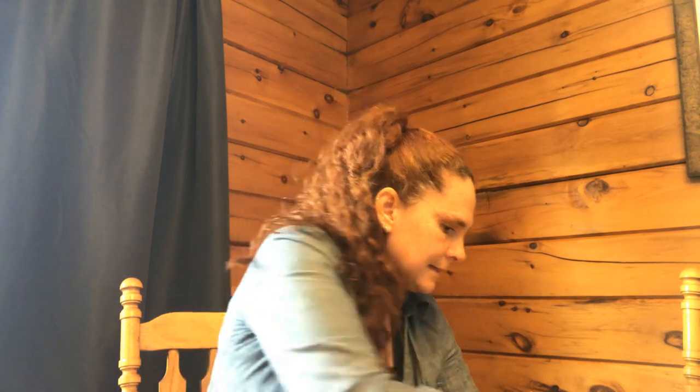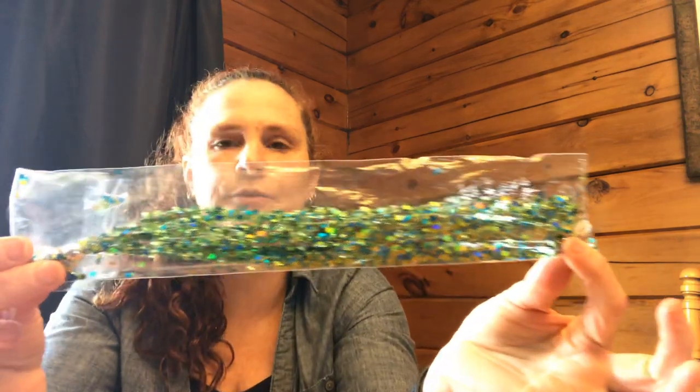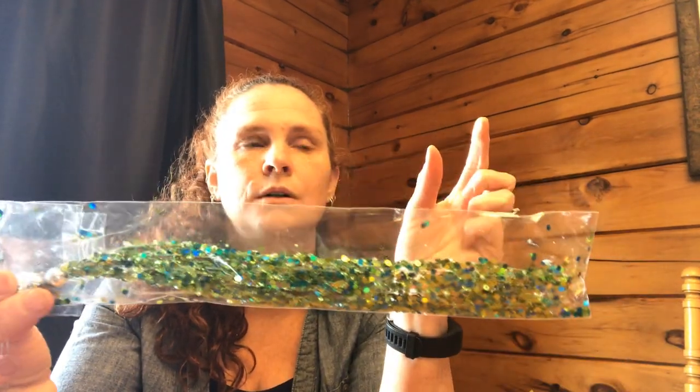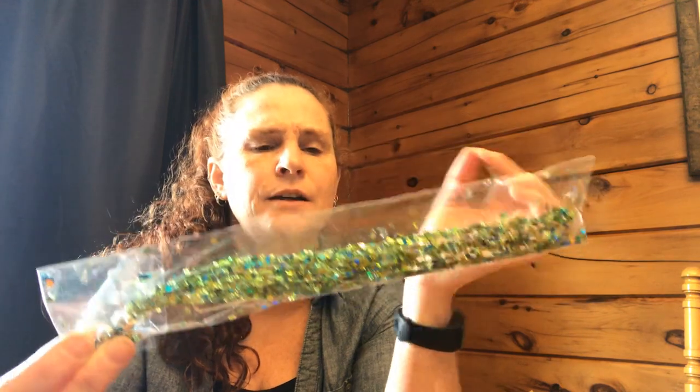What is this? This is, it's like a spray, but it's in peacock colors, which is really cool because Thelma sent me also, is it a spray? Am I saying this right, you guys? She also sent me one in these colors with the circles, and she said she hoped I could make something with it, which I will.